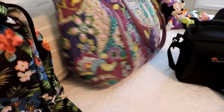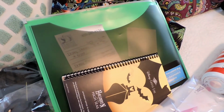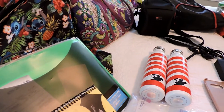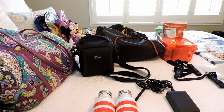And then this is my boarding bag. It's just a Vera Bradley tote bag. Our swimsuits are going to go in there. I'm not really sure what else yet, to be quite honest. We'll have to pack it up somehow to know where all of our stuff is. Our camera bag has our SD cards, all that stuff there.